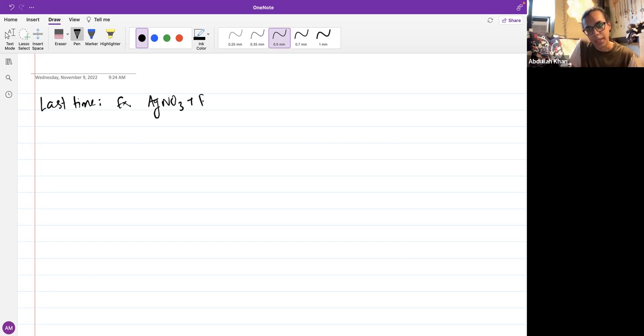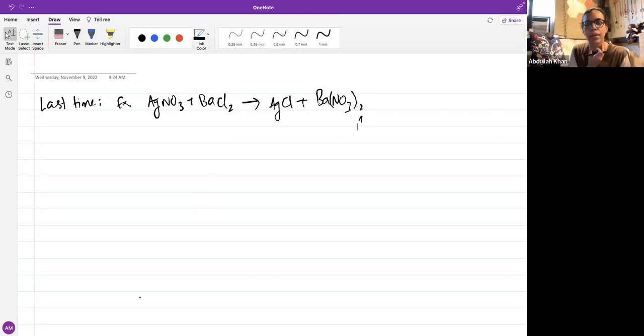AgNO3 plus BaCl2. Suppose these are your two reactants. I showed you how to cross multiply them, so they exchange partners. That's what we discussed, right? Suppose you were not given the products, you take this whole thing and you exchange partners and you get AgCl and BaNO3. This is all old stuff from before. And how do I get this? It's by doing the cross product. And then you look up your solubility table to figure out which one is the precipitate. That's what we figured out last time.